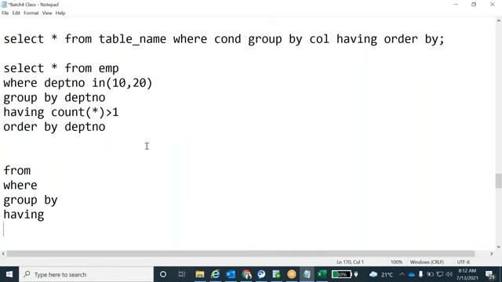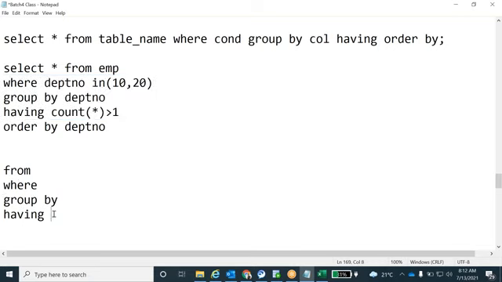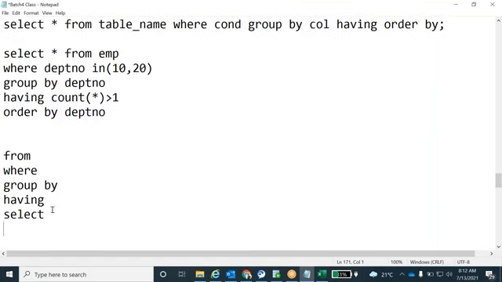Next, once your conditions are completed, it is going to select the data, whatever data you get after applying these filters and clauses. Then it displays according to the order by sequence: ascending order or descending order, whichever sequence you want to display.